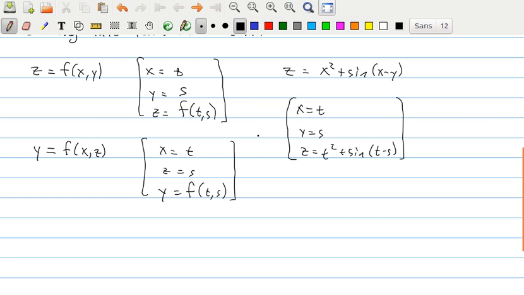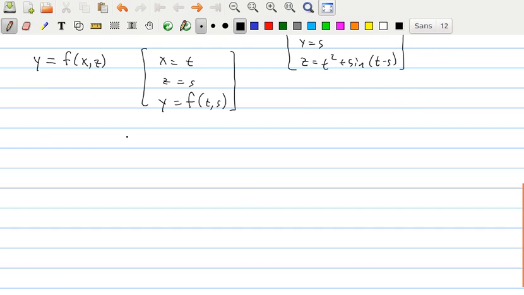What about surfaces that aren't given one variable as a function of the other 2? Well, let's take a look at a cylinder first. So a cylinder is x squared plus y squared equals, say, 9, and there is no z coordinate, so z is free. Well, z is free, so that means z gets the value of one of the parameters.